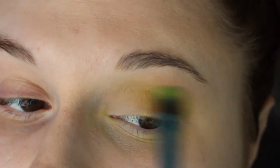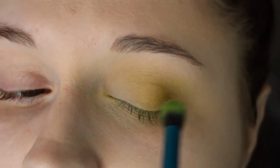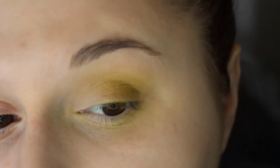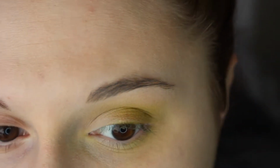This look is super easy, super simple. You literally need like 3 shadows and a glitter liner. You could use regular glitter as well, but glitter liner is just so easy. So I'm gonna go build this up a little and then I'll be back. And I'm also gonna put it under my eye as well.